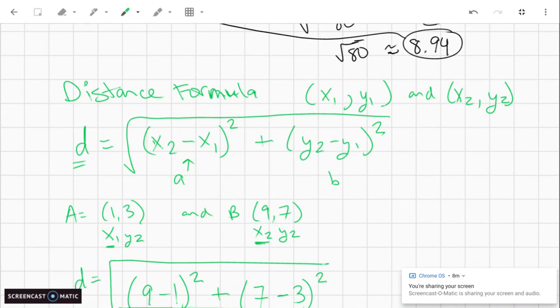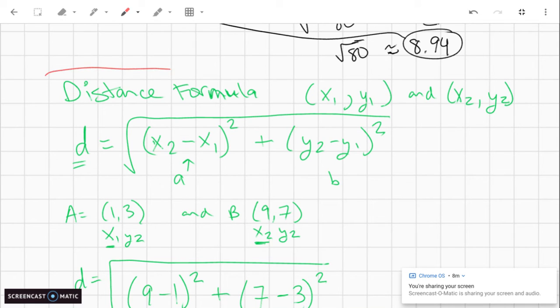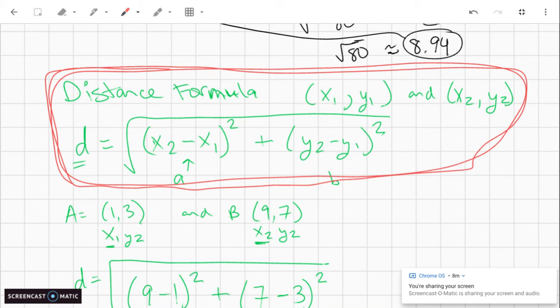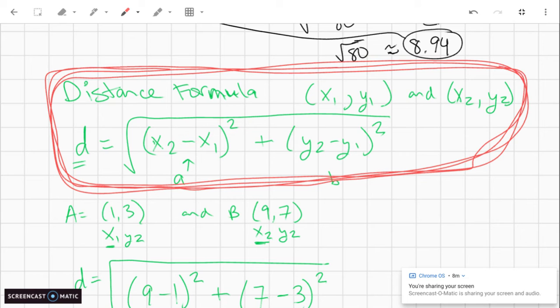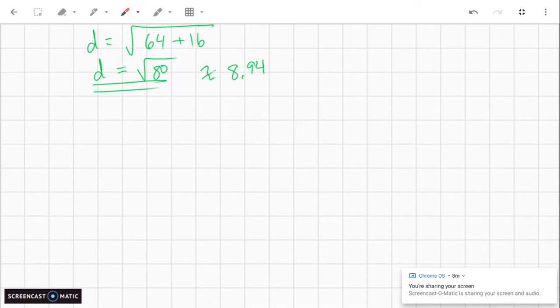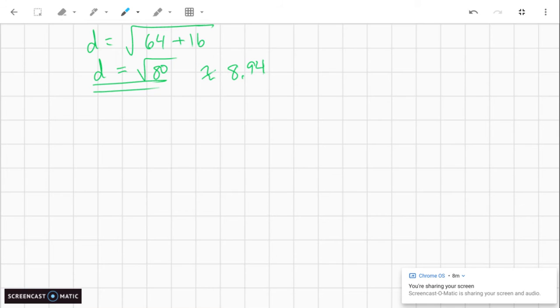And then I would go back and with another color, let's go, orange color is an important color. Let's go back and we can make a big circle around this. This is a formula that you're going to be using a lot in different classes, different levels, and it's the easiest way to be able to find the distance between 2 points. So on your homework, or on your practice work, I should say, you're going to have to do problems like this. So we're going to say, this is example 2.